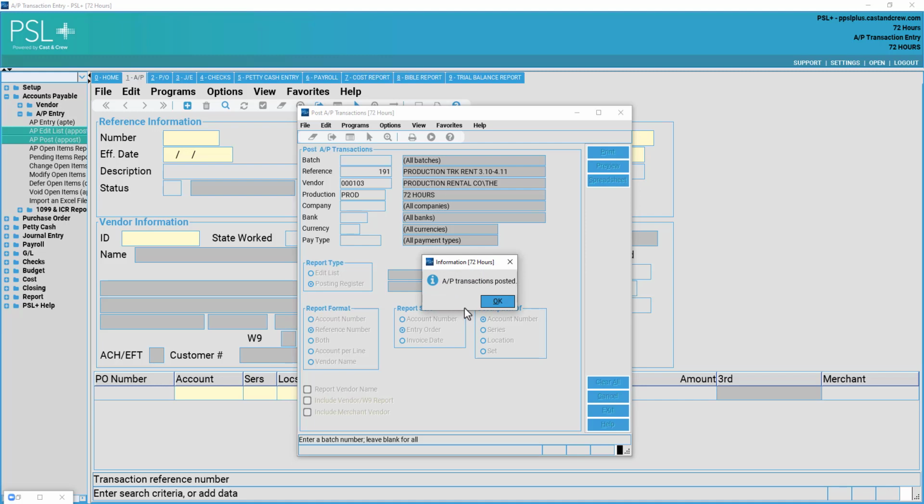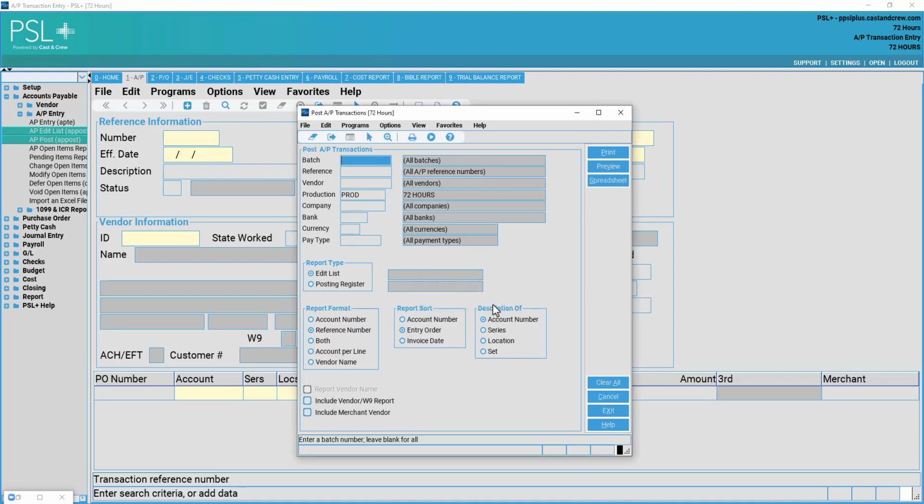Now, something to recall here is that posting journal entries, which we'll move to a little bit later in our course, petty cash, anything that involves posting works very similar to this. So we'll be seeing that later. So just remember this area of posting as it's very similar for other types of transactions. Hit OK and your AP transaction has been posted.